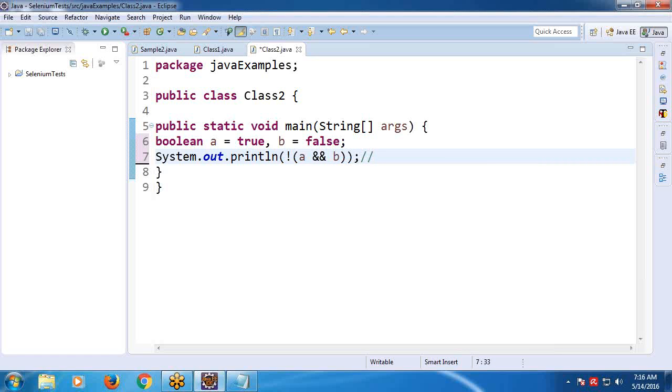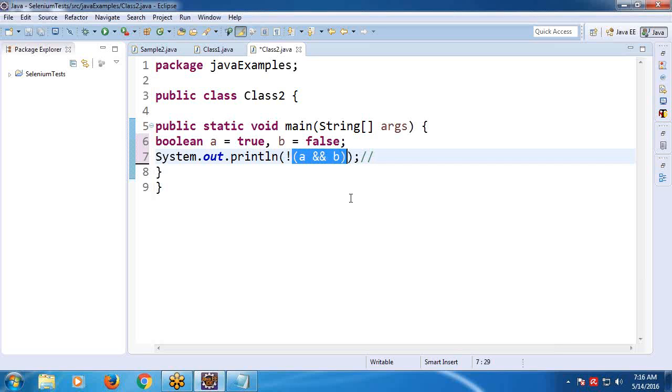Observe, is it true or false? A and B. First of all, tell me A and B true or false? You tell me, Mamata, A and B true or false?